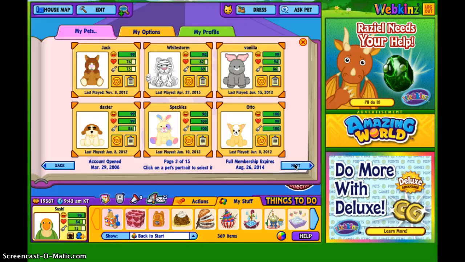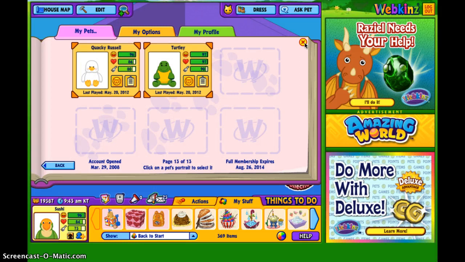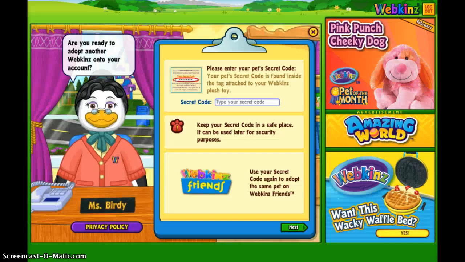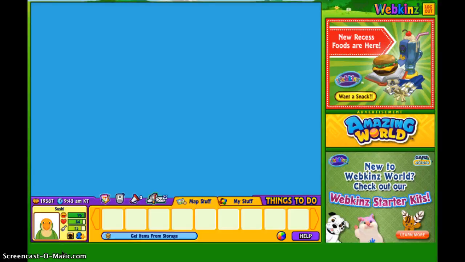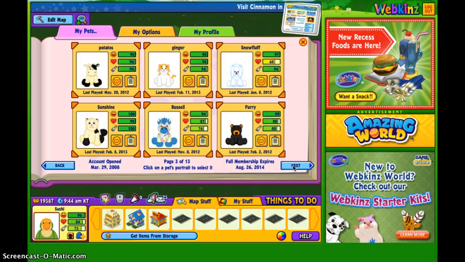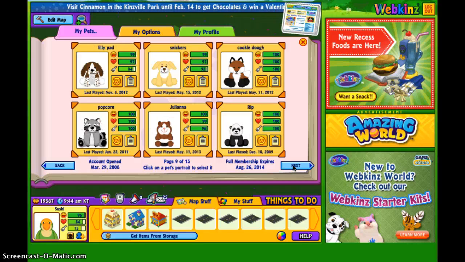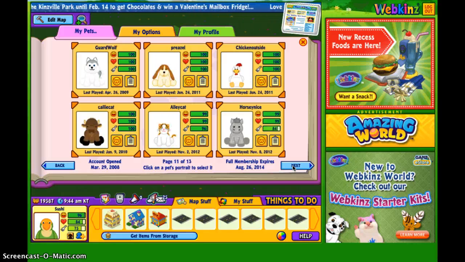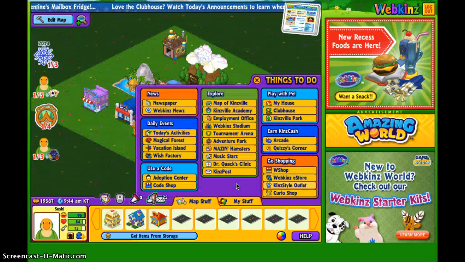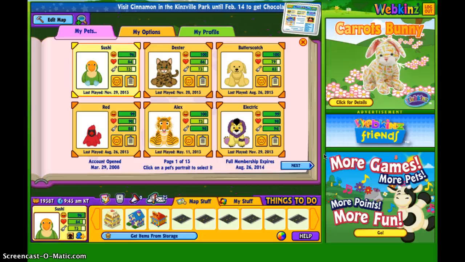Okay, so that's my new name. Where's my new pet? What happened to my new pet? Are you ready to adopt another Webkinz onto your account? Okay, this is really embarrassing. This is weird. If they don't accept the code, I'm probably gonna rage again. Nope. Okay, I'm mad. Okay, let's type it in again. Guys, it didn't let me use it. So, apparently, I don't have a code.